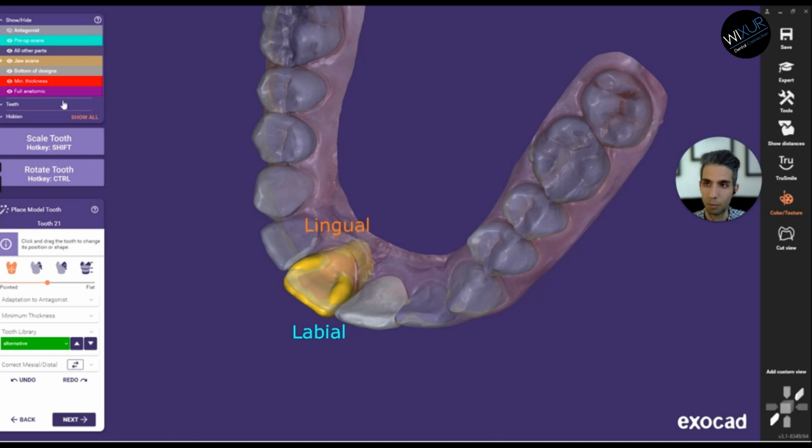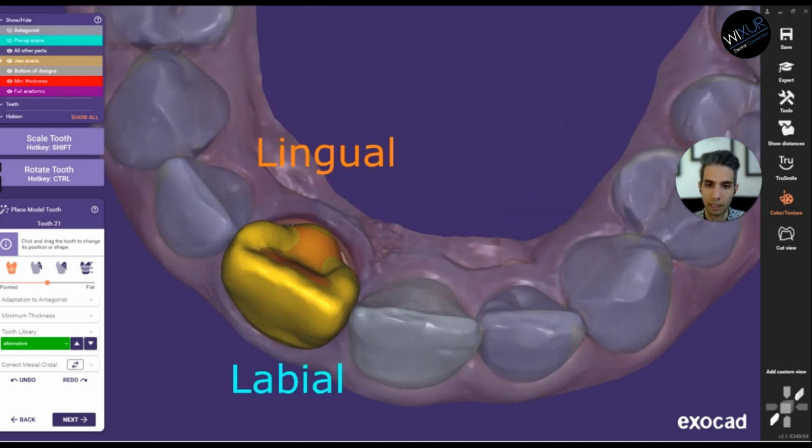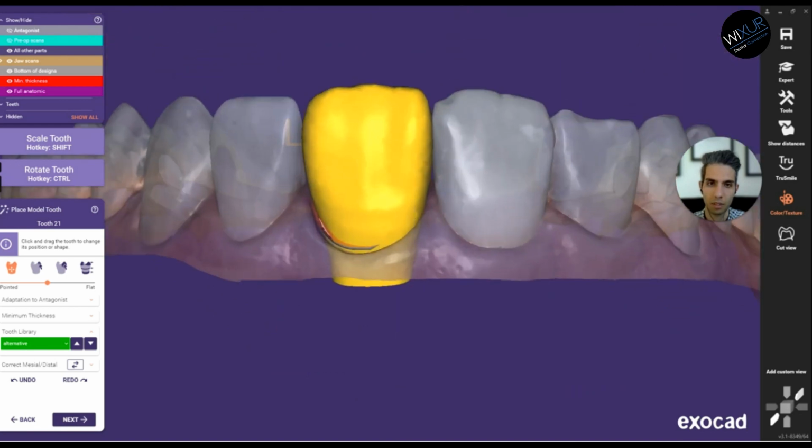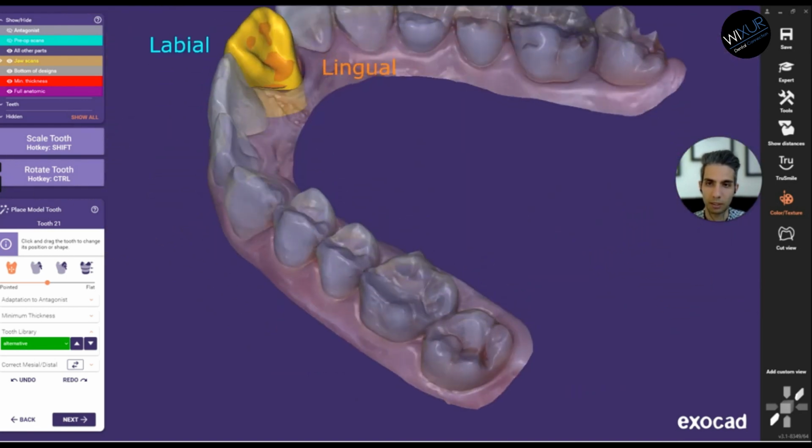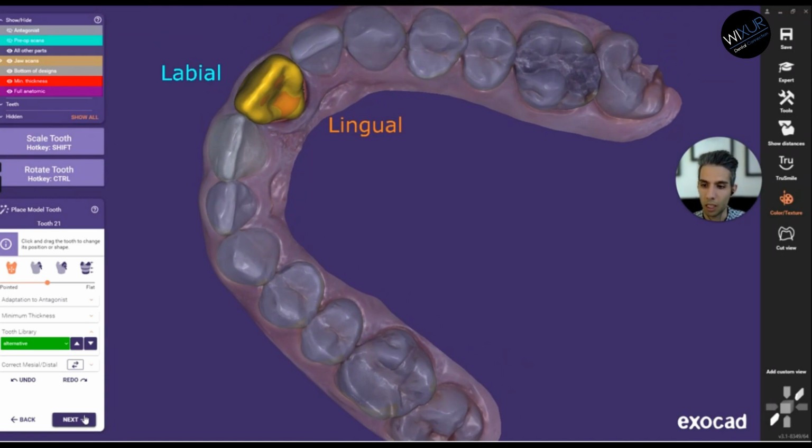As you see, the pre-op scan is also available. I'm going to use it later. So I suppose that this tools placement is good. Go further.